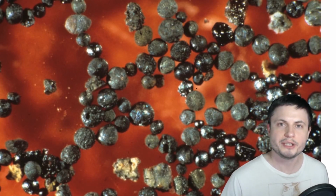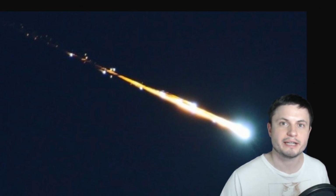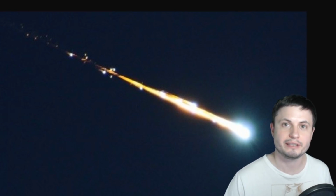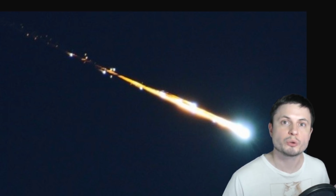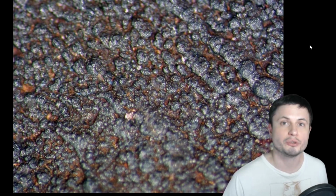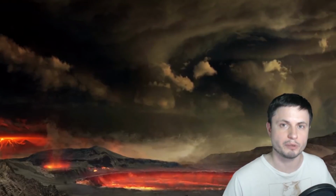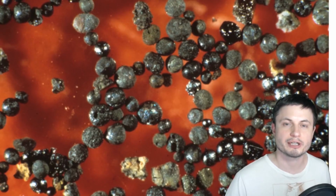And when it comes to these micrometeorites, as they were falling through the atmosphere, the chemical reaction between the metal inside the meteorite and the oxygen present in the atmosphere of the planet started to create a lot of that material. But the thing is, to produce wüstite, the oxygen doesn't have to come from oxygen itself. It can also come from CO2. CO2 has oxygen in it. And so the scientists behind this paper actually simulated a model where the falling meteorites were falling through various types of atmosphere, including atmosphere that was very highly enriched in CO2, and then they compared the result of the model with the actual samples discovered in Australia.